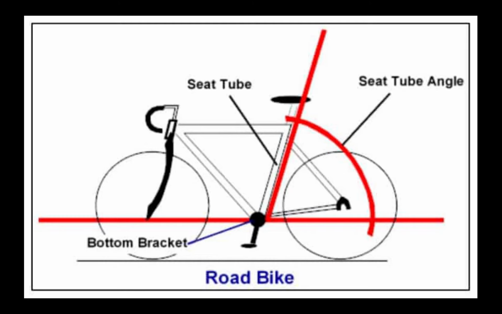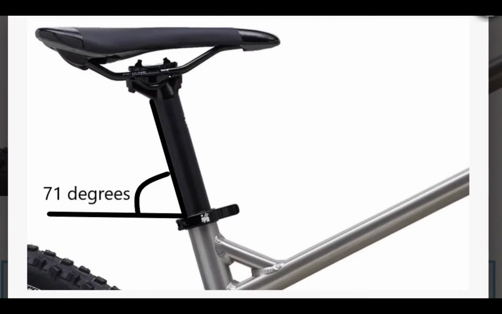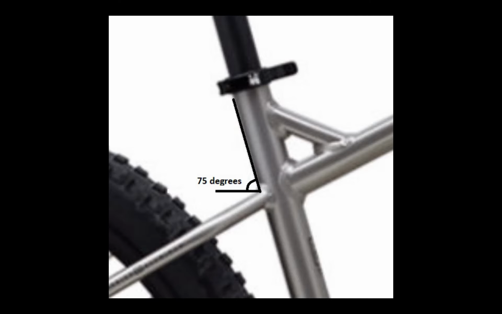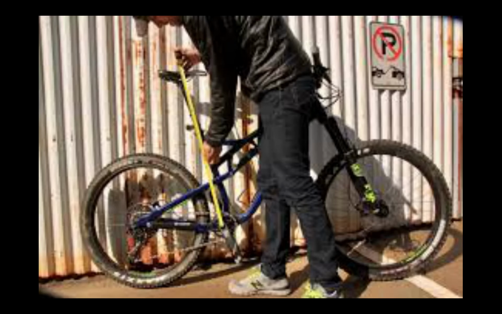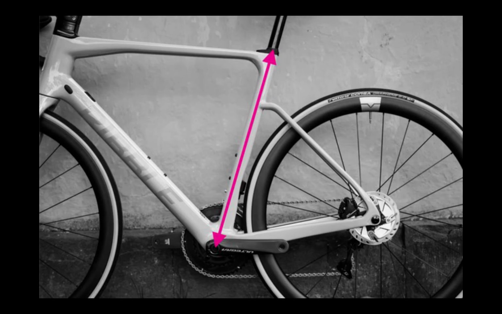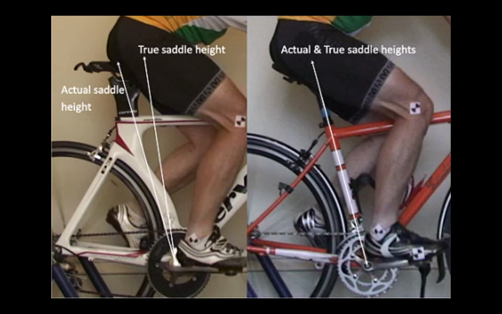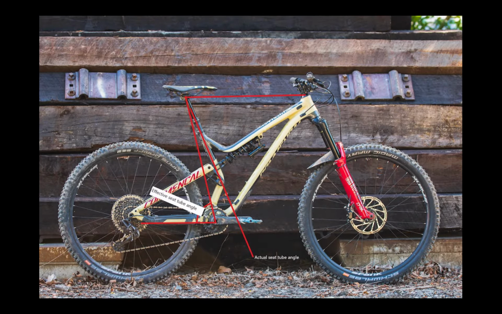The seat tube angle doesn't change as much as the head tube angle. It generally sits between 71 degrees and 75 degrees regardless of the chosen discipline. Seat tube length is measured from the center of the bottom bracket up to the tip of the frame, where the top tube and seat tube proportionally meet. Changing the saddle setback position can also influence the seat tube angle effectively by making it slacker or steeper.